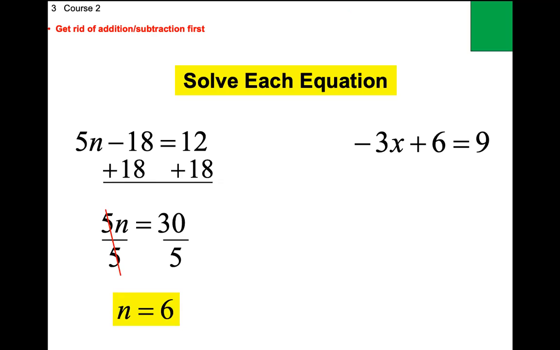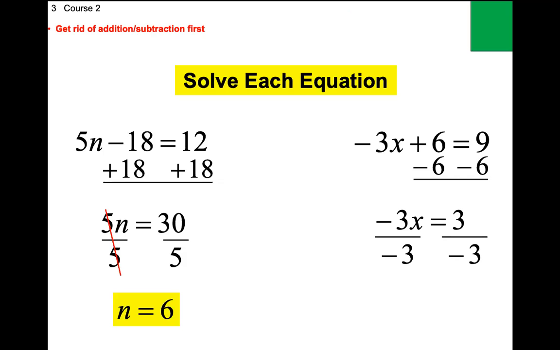Aiden, talk me through the second one. 9 minus 6 is 3. No. What number are you trying to get rid of? You're saying that's a 3? Negative. So divide both sides by -3. What did I say the most common mistake you will make in algebra? Dropping a negative. Okay? We divide both sides by -3. Kai's question was this: any number divided by itself is 1, it cancels. Kai, a positive divided by a negative? Negative. So the answer is? Negative.